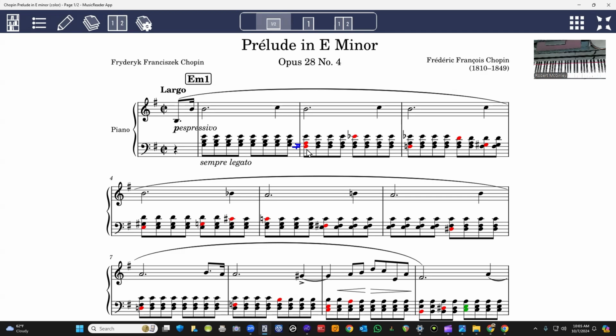Again, no pun intended. Now, for yours truly, I'm a cheater, and what happens is I'm trying to remind myself as I'm getting back into practice where the chord changes are.